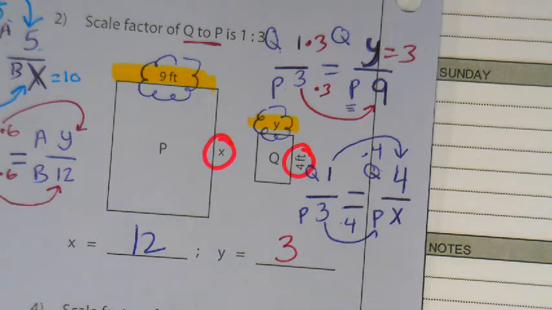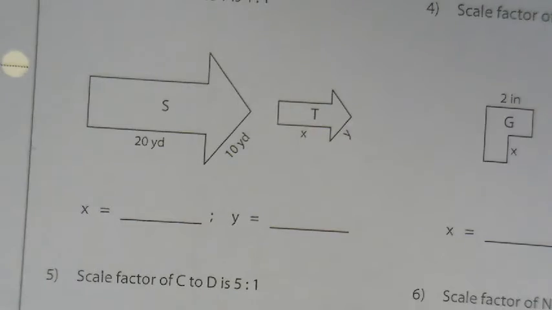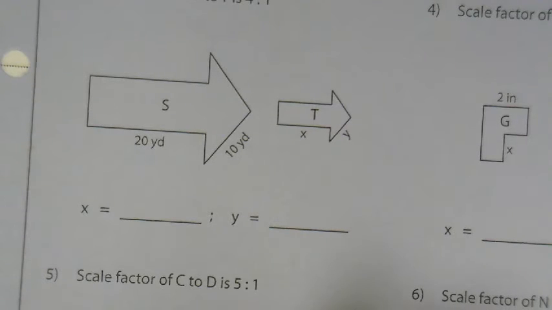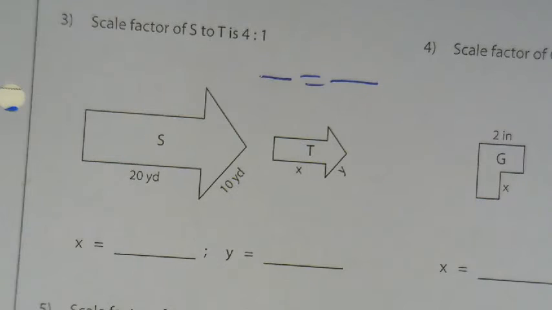All right. Can you guys do number 3? Can you solve for x, not y? Solve for x on number 3. Go. Don't do y. Do x. What do you start with? The proportion. Yeah, but why is x smaller? It doesn't matter. You can solve for it. Solve for just x, not y.